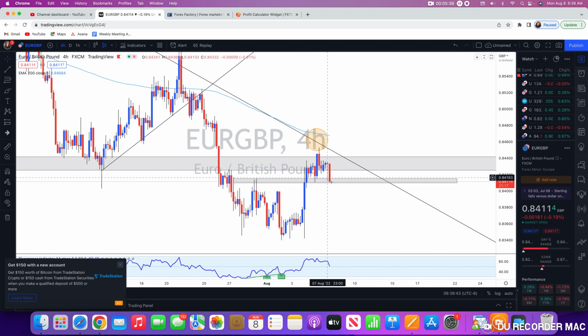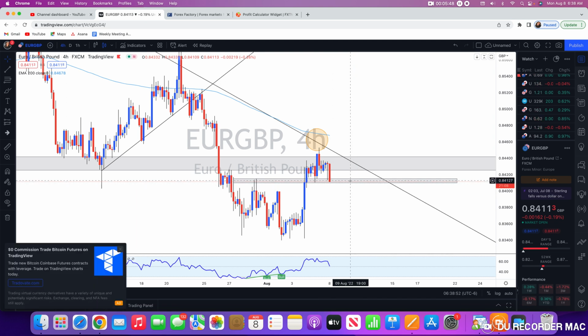So what I'm waiting for now, because it is in this area, and this is a pretty prominent area where price touched or kind of rejected, I'm checking to see if this is basically going to turn into support, and then price is going to head back up. The EMA is kind of sitting at the top. It's kind of saying otherwise as of right now, but we'll see. We'll just have to wait to see if it's going to break this trend. We're going to wait to see if the EMA kind of confirms it for us or eventually comes back down.